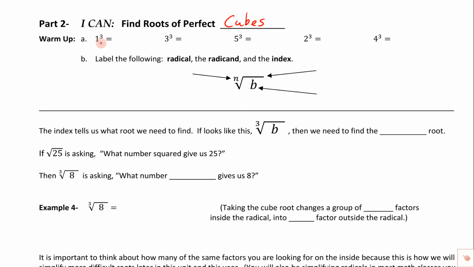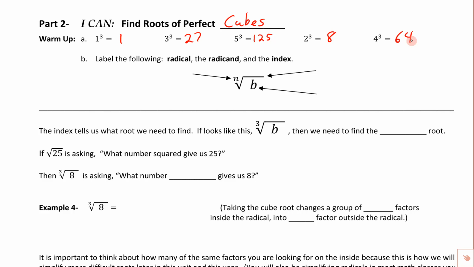So 1 cubed, that would be 3 ones multiplied together. That answers 1. 3 threes multiplied together, that would be 27. 3 fives multiplied together, that's going to be 5 times 5 is 25, times another 5 is 125. 2 cubed, remember that's 8, and 4 cubed, 4 times 4 is 16, times another 4, that's going to be 64. Again, you can see what I mean when I said if you've got those memorized, that's just going to make things much quicker. So make sure you've got those memorized at least up to 5 cubed. That's going to make things a lot better.